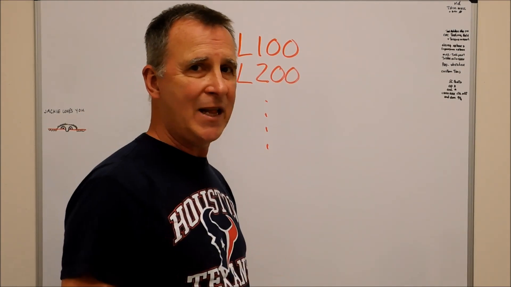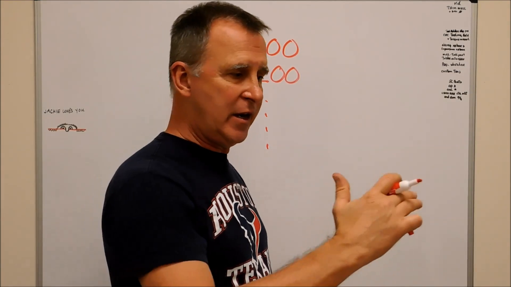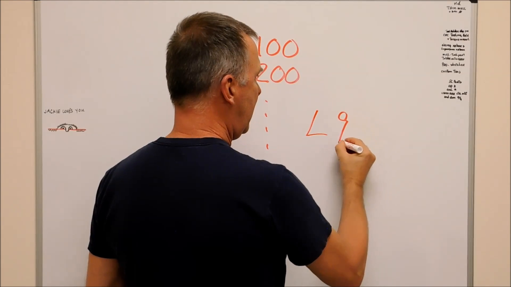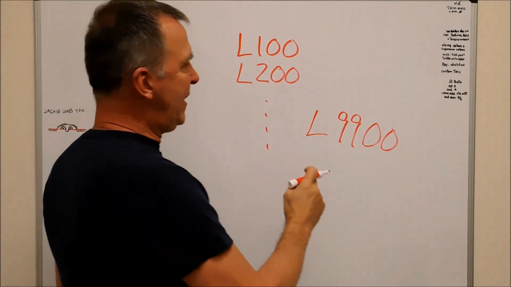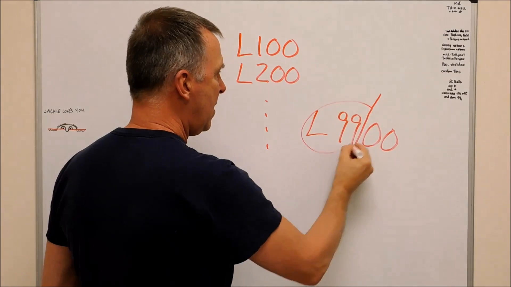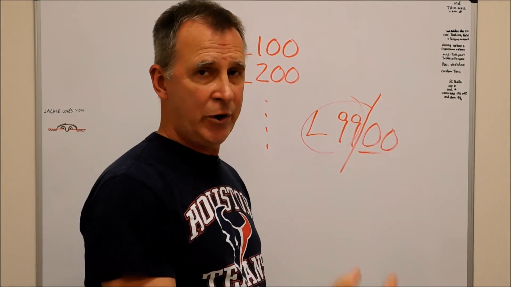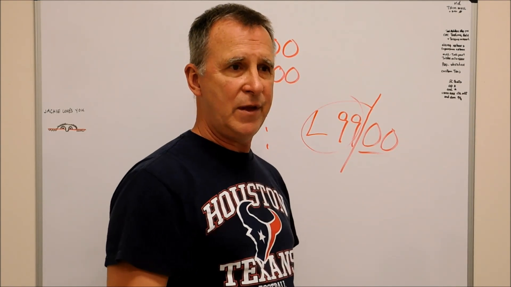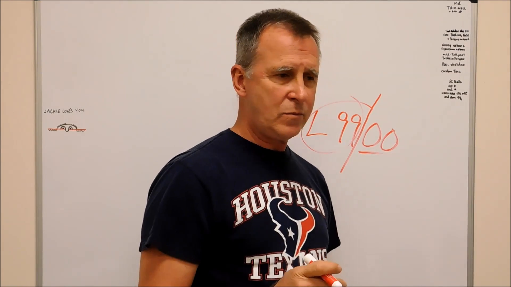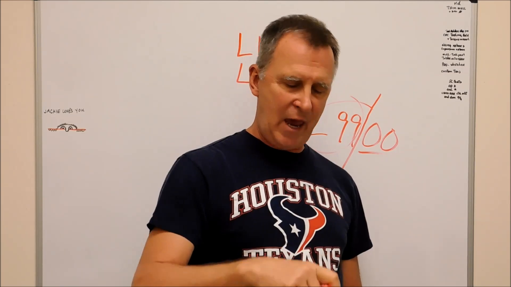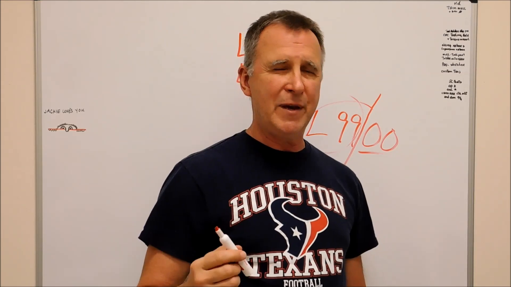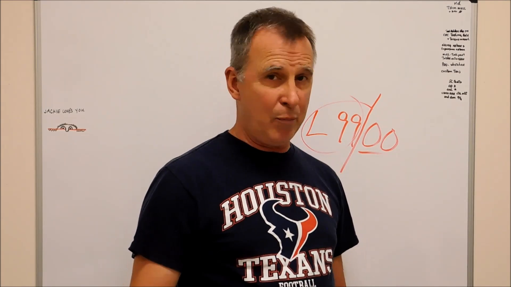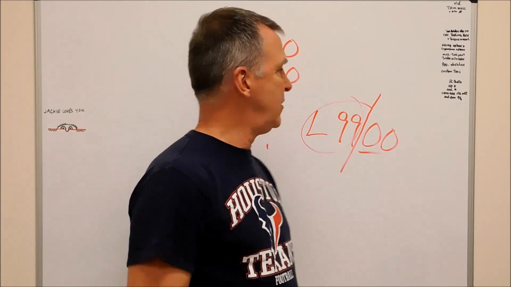That is not 9,900 different subroutines. For example, L9900 means it is subroutine 99 and you can run that subroutine 99 times. When you call it out, the last two numbers are for how many times you want to execute that subroutine at the location you're at. That comes in handy when you have complex geometry and you don't want to take a full-depth bite — you switch to incremental mode at the beginning of your subroutine, step down, do your cut, step down, do your cut. However many times it takes to reach your feature depth is how many times you loop it.